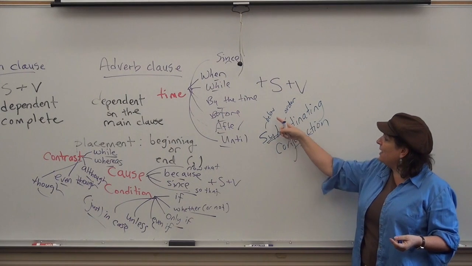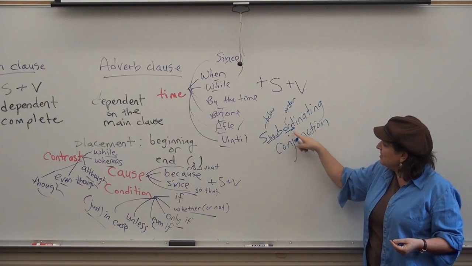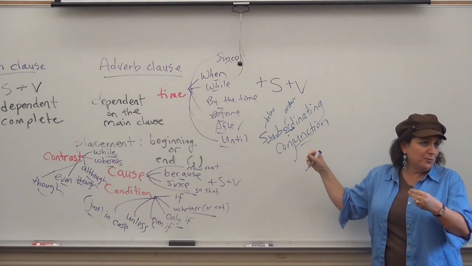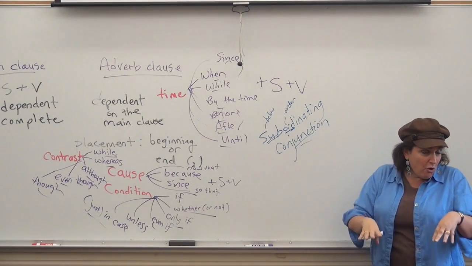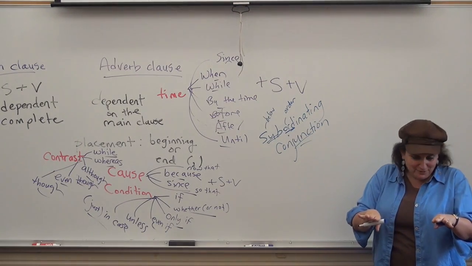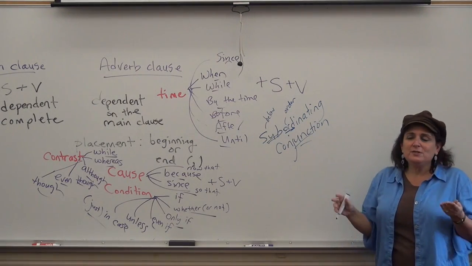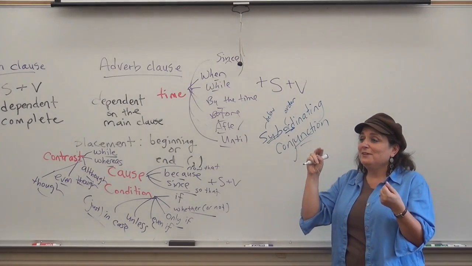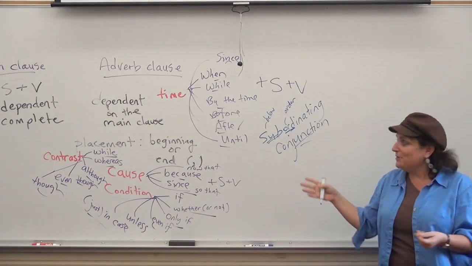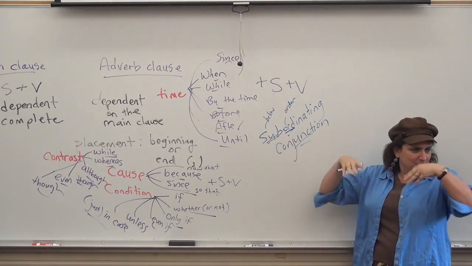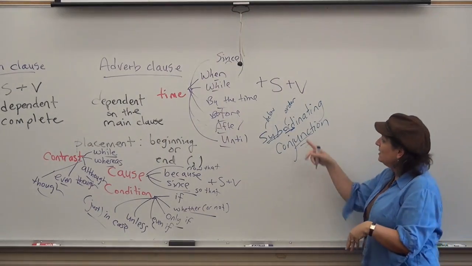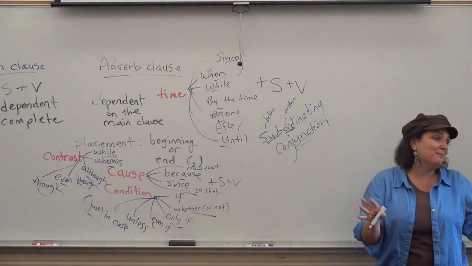This is a word that makes this order below something else. It means that the adverb clause is below in importance to the main clause. The adverb clause is number 2 and the main clause is number 1. How do we do that? With something that makes it lower, subordinates it, puts it in the subordinate position.